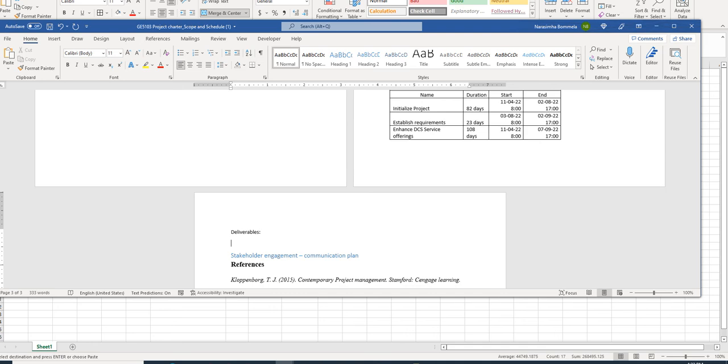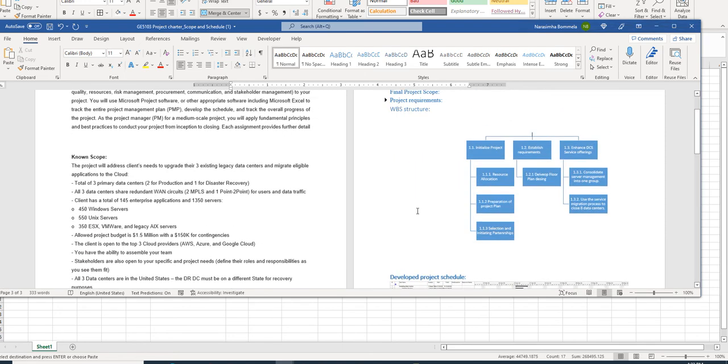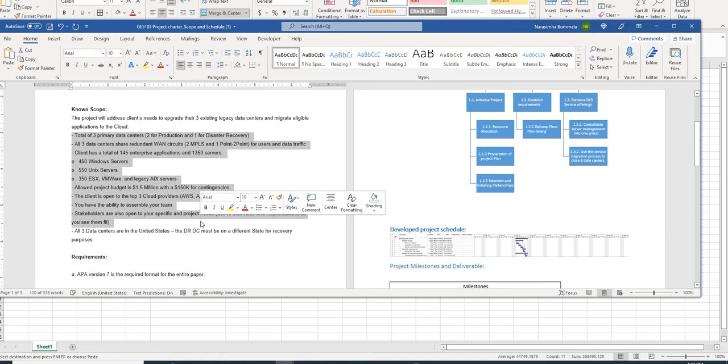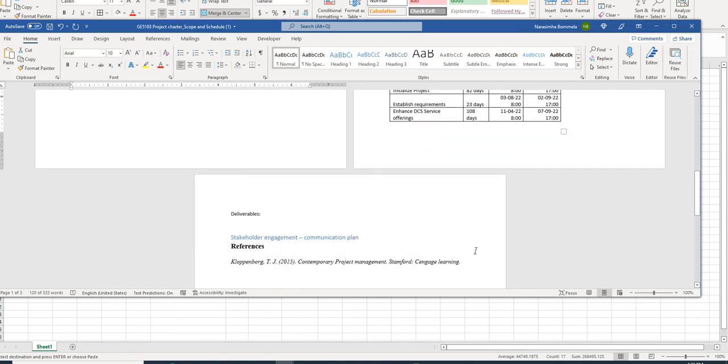In this way, we can discuss, just speak about 2 to 3 important deliverables that we are going to submit for the project. Otherwise, you just cross check your scope. Whatever scope is mentioned here, you just try to rewrite in past tense. Like, 3 data centers will be implemented for the organization. Next, installation of all the servers. Some of these elements also. So as we are simply mentioning data center, rather than that, we can divide it into different activities that are mentioned here, and you can detail all of them as deliverables.